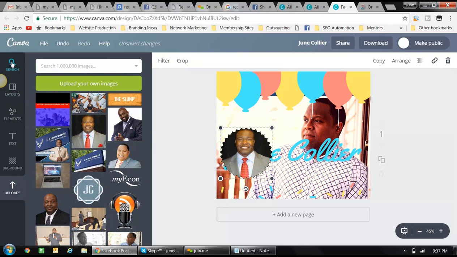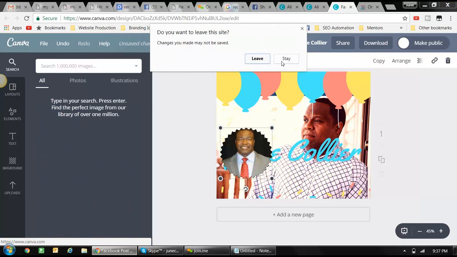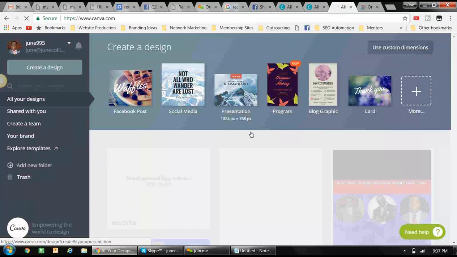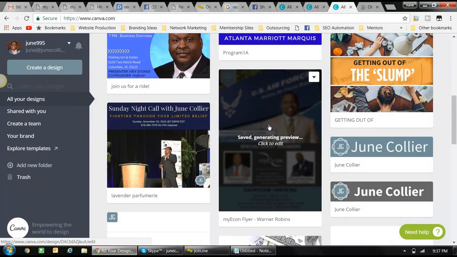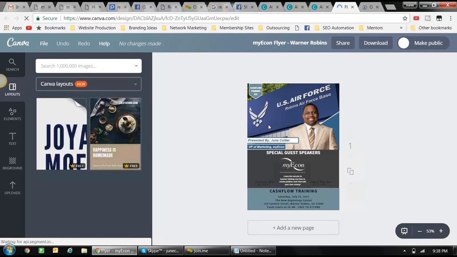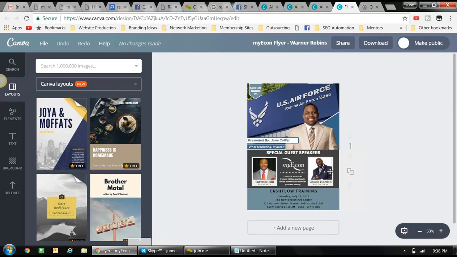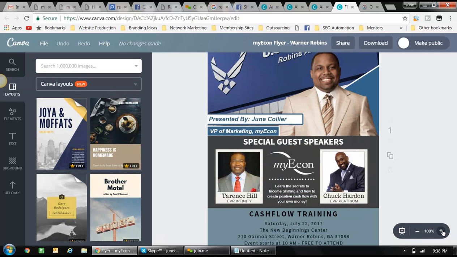And let me go back and show you what I designed. One of the flyers that I actually designed. We're actually going to be doing an event. I'm going to show you one of the flyers that I actually designed. This was the flyer that I designed here in Canva. So this was the flyer, and I used the Polaroid. It's like a Polaroid picture, and it shows the individuals that I dragged into that Polaroid picture. So if I zoom in a little bit, this is what that flyer actually looks like.